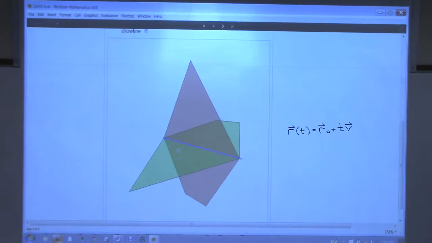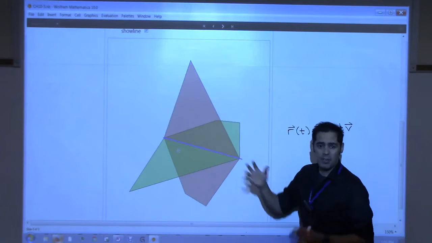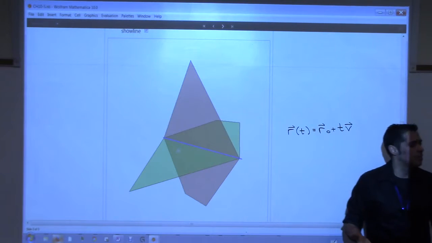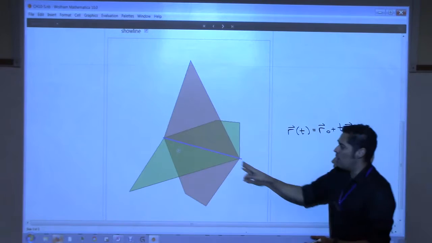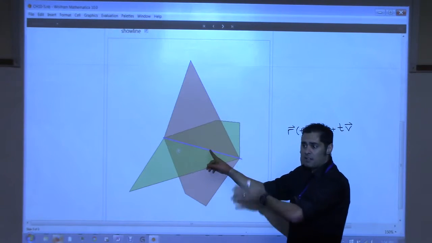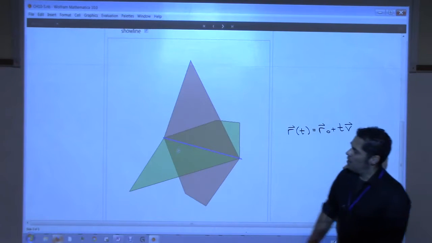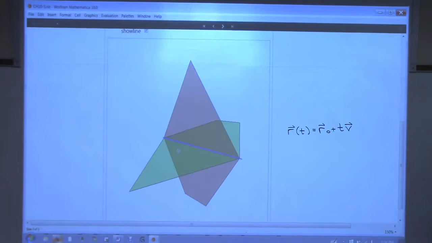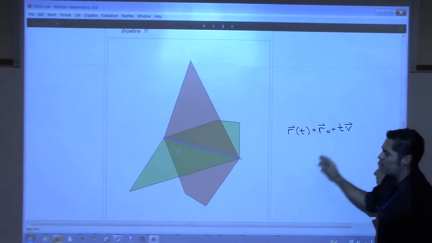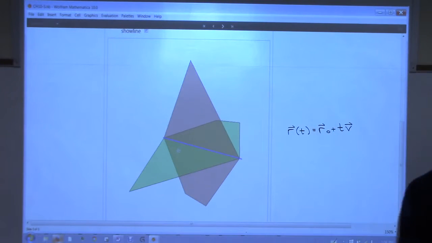Do you think that if someone gave you these two planes, gave you the equations, you could find a point on that line? Well, it would be a point that satisfies both equations simultaneously, right? Okay? So we could get a point. It seems like it would be relatively easy to do that. But what about a direction vector? How are we going to get the direction vector of this blue line?